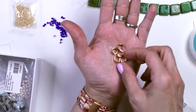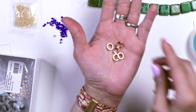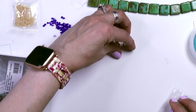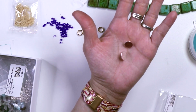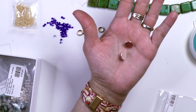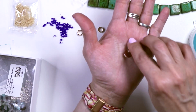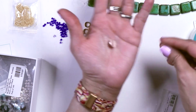You could put a little bead in the middle of them and it would make a fun bracelet. I think a bracelet would be really pretty. Then we have these pretty guys. What are these? Button shanks, 12mm, and they are premium 99.9 silver plated. See how they've got that? And then you can put a stone or something on them to use them as buttons.